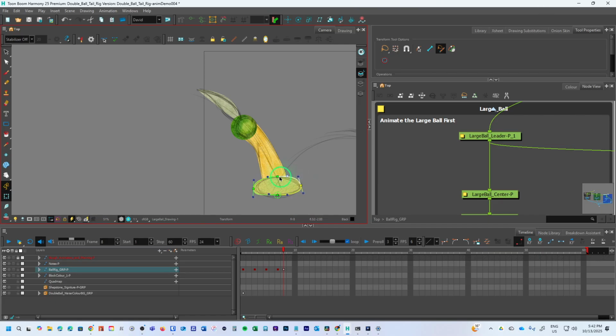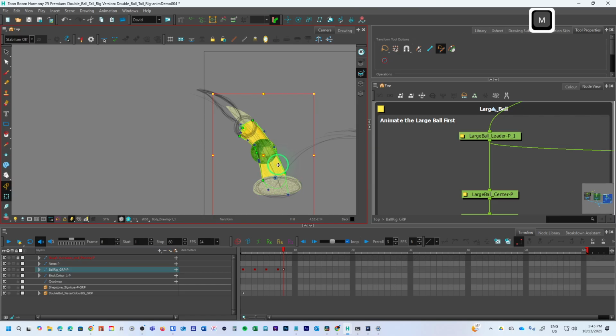If I need to make a new drawing, that's fine. I can do that as well, right? But I'm going to just try and use my deformers here to get a squash into that position. And then I'm going to grab my back end here, and it's going to be dropping down as well and stretching a bit. Now it's going to be slightly different than my drawing here, because I didn't put a rough drawing of the tail here.